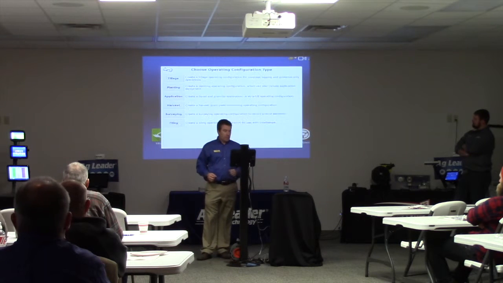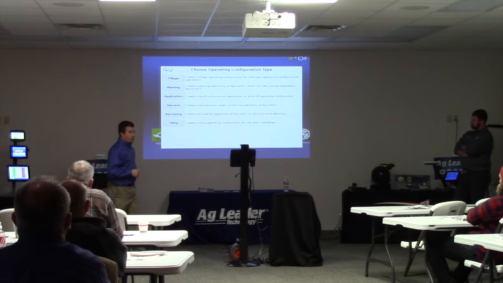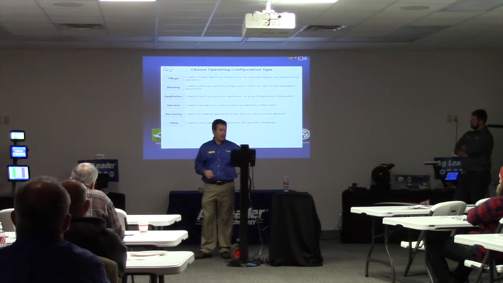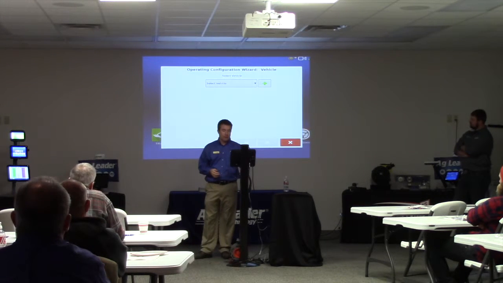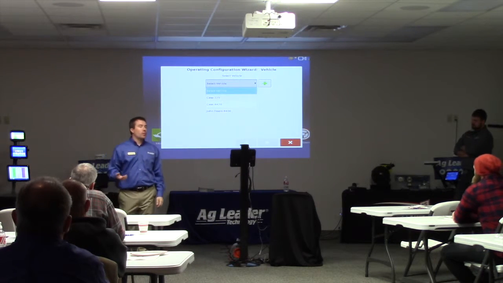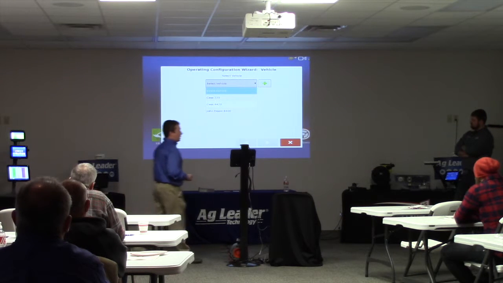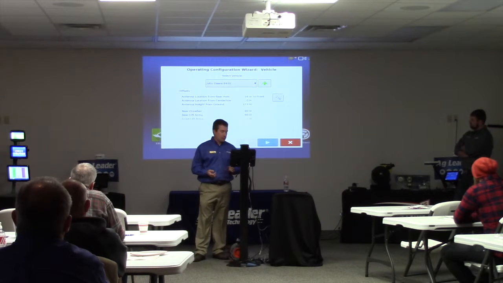It's really easy to build a configuration. I just press on the plus and I pick what operation I want to do today. So if I want to build a planting configuration, I click on planting. I select my vehicle. Now chances are you may use the same tractor for multiple applications. If you do, you've probably already got it loaded. So I'm going to use my 8400 today, John Deere.